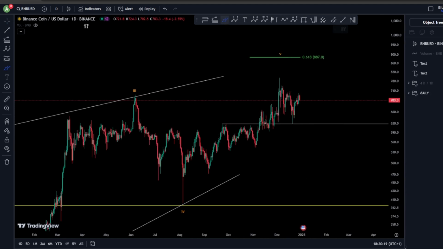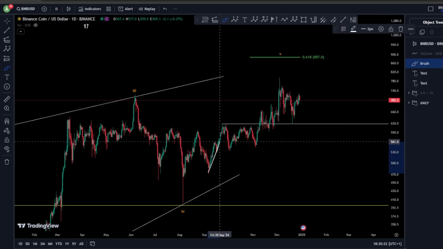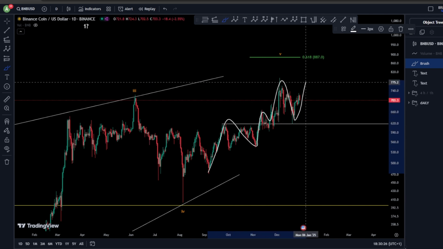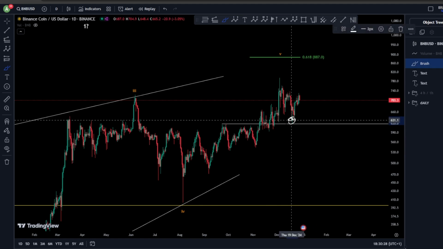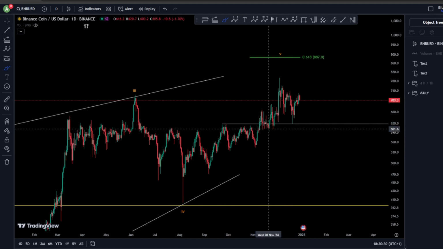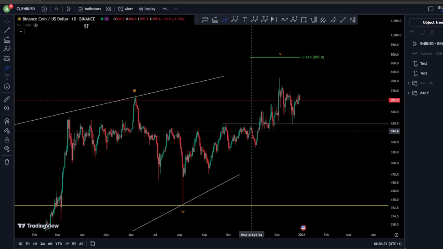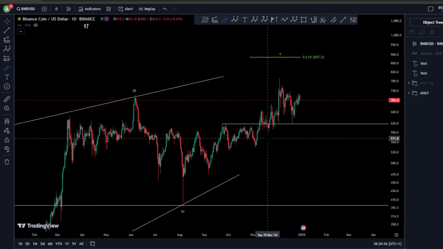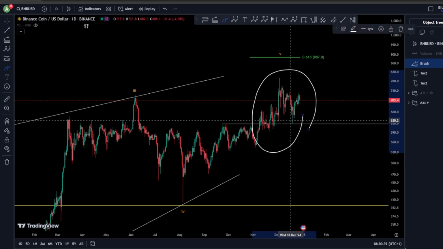So what I'm expecting, of course, is to have here a 1, a 2, and then a 1, 2, 3, 4, and a 5. Unfortunately, your wave 4 has invalidated this impulse. And by all means, I cannot have a finished impulse here towards the upside. I have to look for an ending diagonal.